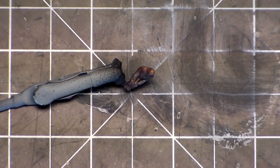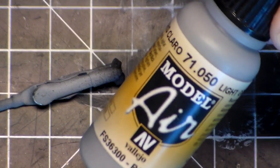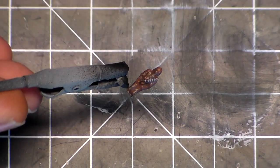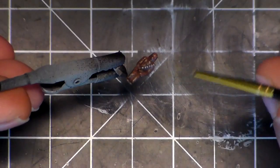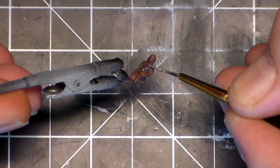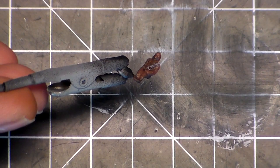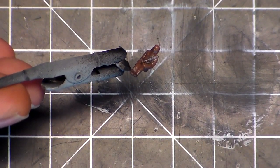And I'm going to paint the little cartridges on his belt with this modelworx light gray. And you can see I've got one coat on there. I'm using this very thin brush that I always use, and just dabbing on top, and I'll keep doing that to build it up until I get to the brightness that I want.